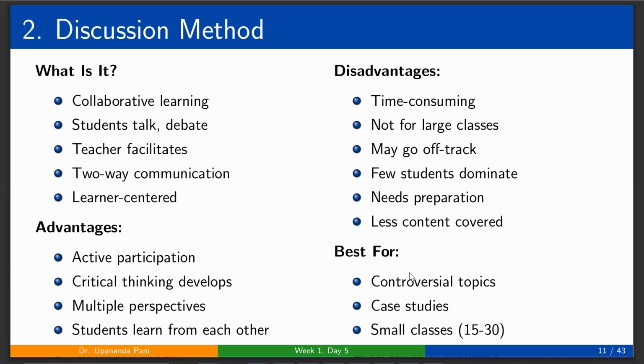What is the discussion method? It is collaborative learning. Students talk and debate, and the teacher facilitates. It is two-way communication, and it is more learner-centered. The disadvantage is it is time consuming. It is not for large classes, may go off track, few students dominate, and it needs preparation and less content is covered.